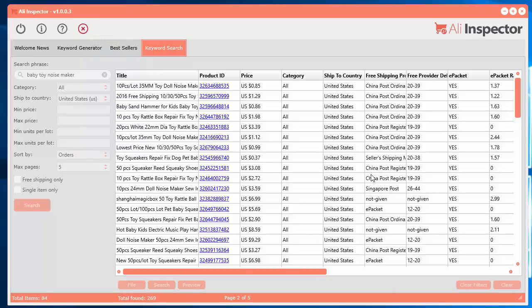If you want to pause the execution of anything in the software, all you've got to do is go up here and click the stop execution button and it will stop it. You'll notice that when you're searching, things will be grayed out. That means it's in the process of extracting and you don't have access to those things until it's done extracting.